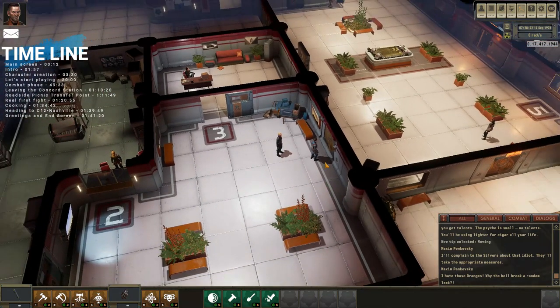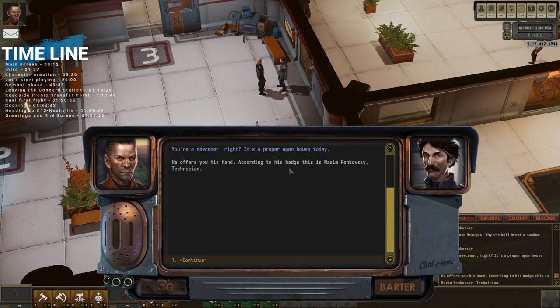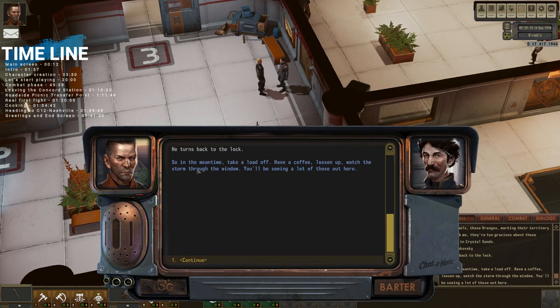This one is locked. Nakone, you're a newcomer, right? It's a proper home. You have to wait until I'm done. Some orange jammed up the lock with chewing gum just for a laugh. They're like animals, those oranges, marking their territory. If you ask me, they're too gracious about those buses in crystal sand. Ask about another route to the boarding area? Looks like you don't get it. Tons of relics pass through Concord. The base is laid out to make everyone walk a single route. Top level separated person. You get the idea? So, in the meantime, take a load off. Have a coffee, loosen up, watch the storm through the window. You'll be seeing a lot of those out there.